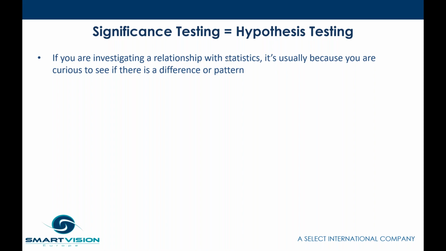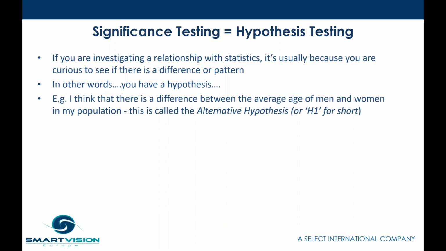So there's always an implied hunch, if you like, that you're trying to test. So you've always got some sort of hypothesis in the back of your mind, even if you're not necessarily aware of it. And ideally, you should be aware of it. You should actually be saying it out loud. But for example, if you thought that there was a difference between the average age of men and women in your population, which might be people who are taking a service up, or people who complain, or people who fall under a particular group, maybe a vulnerability group or something like that, or a treatment population for a particular illness, that's called the alternative hypothesis. That's where you say, I think there's a difference.